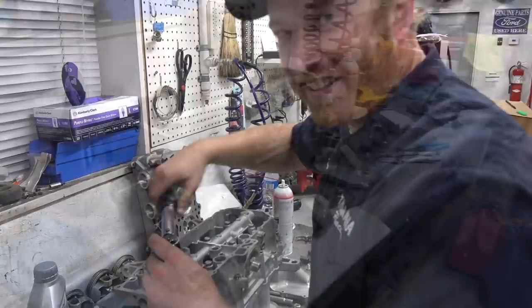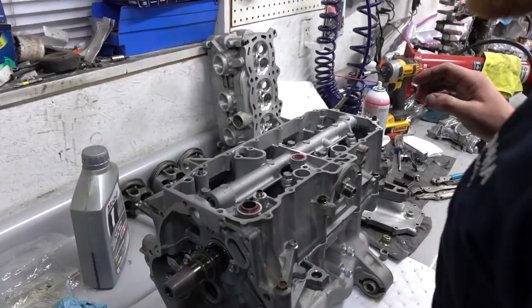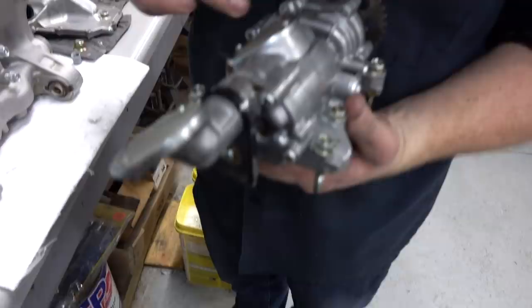Exactly. All right, man. So we're about to set the oil pump in. There's a little spacer here, a couple O-rings, a couple dowel pins. Yeah, it looks like not much has happened, but a lot has actually happened here. So Doug cleaned out the oil pump pickup. The filters there were pretty mucked up. A lot of garbage in there. A lot of pieces. Let me actually take that one off and clean it better.